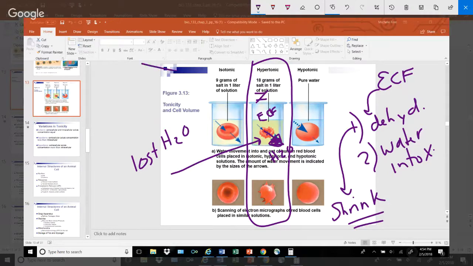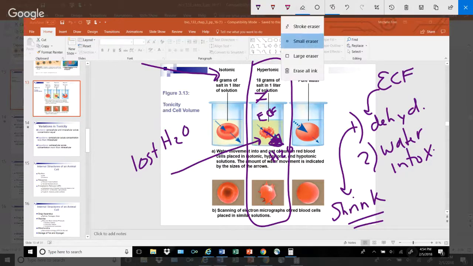And guess what kind of fluids you get? Isotonic fluids in a bag. You can even see that on your bag, the little bag that they put from a tube to a needle into your arm. You see that? It's isotonic, so it won't affect the size of your cells, and our cells won't continue to shrink. And dehydration can hurt you, can kill you. So you want to be careful with that.